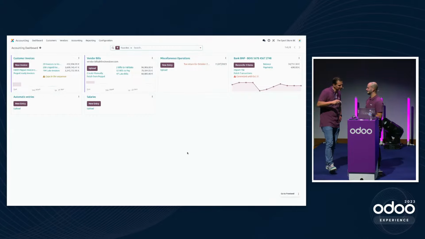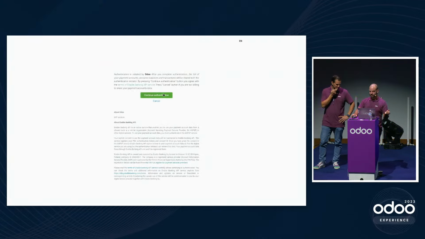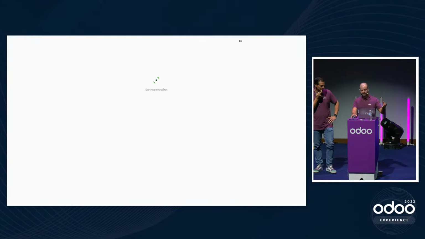Okay, I can see that, but I can also see there is a connection that is broken, right? Yeah, indeed. Here it's mandatory by law to reconnect every 6 months. So what I will do is reconnect very easily to my bank. As you can see, it takes some time just to connect myself again. And when I connect myself, I will retrieve all my entries that will come back into my account, so that I don't have any discrepancy anymore between my bank and my bank journal in Odoo, of course.